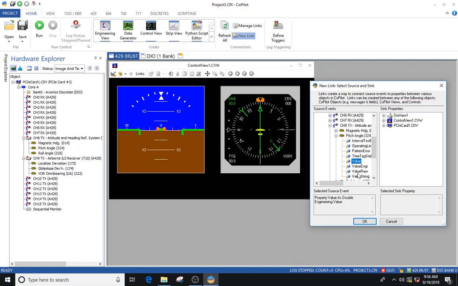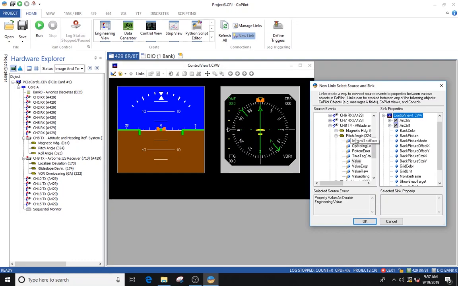There are various items to be selected. We select value, and then we go down to the control view and we will select or link the parameters that we want to show on the simulated instrument. Now in control view there are two instruments, 1 and 2. The numbers are assigned automatically and they are in the same order as the instruments were created. If you remember, we had created ADI first and then the HSI. So this air control 1 refers to ADI and air control 2 refers to HSI.